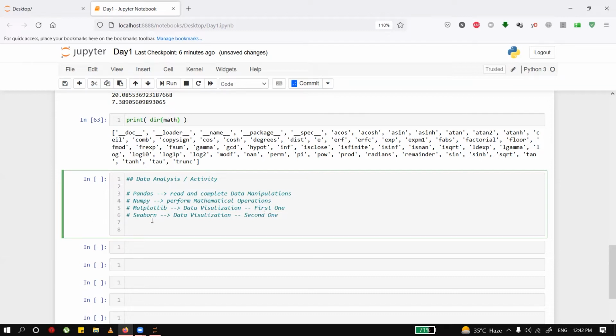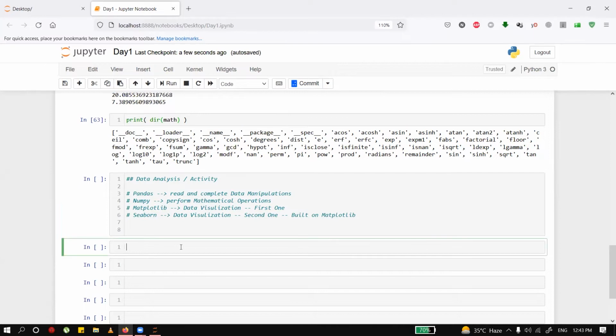And it is built on Matplotlib. Okay. So these are the 4 packages you need to install also on your system.